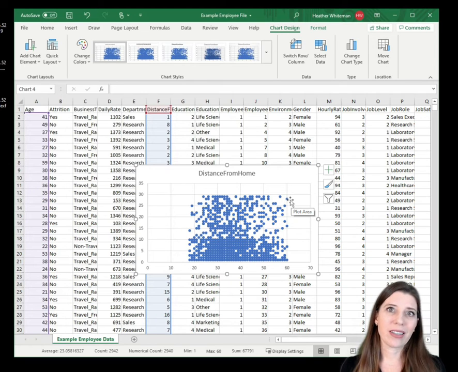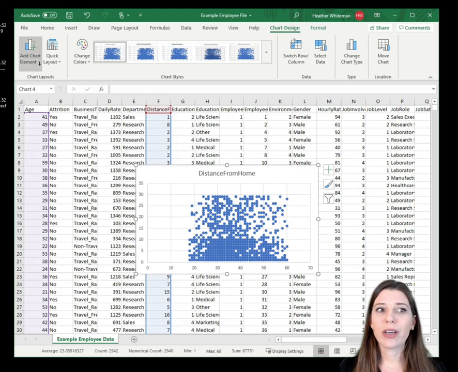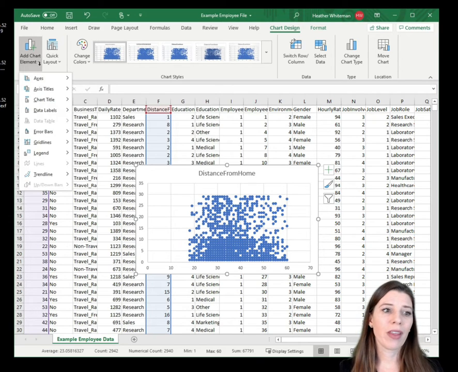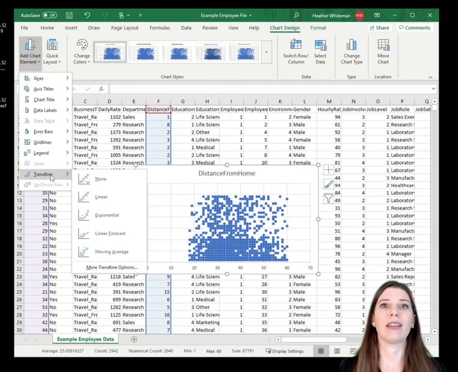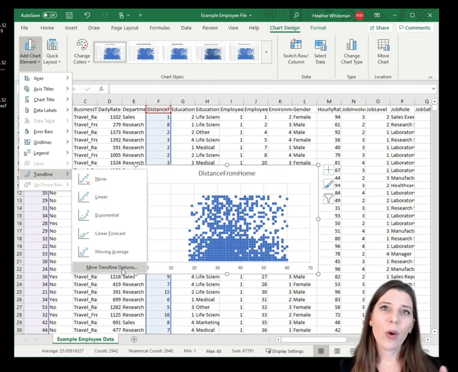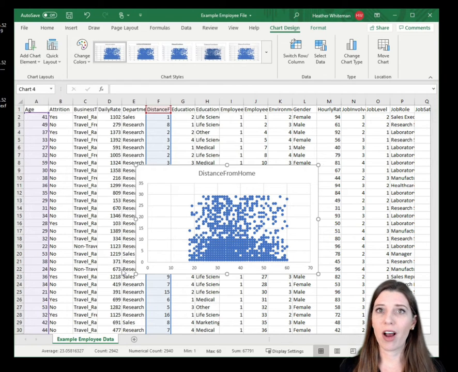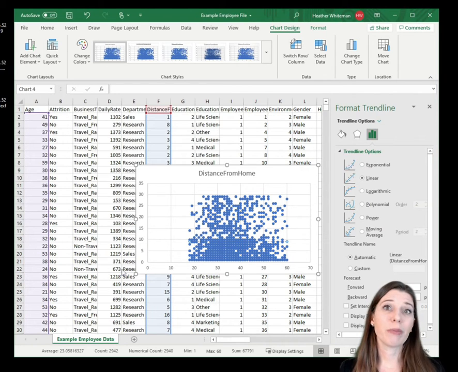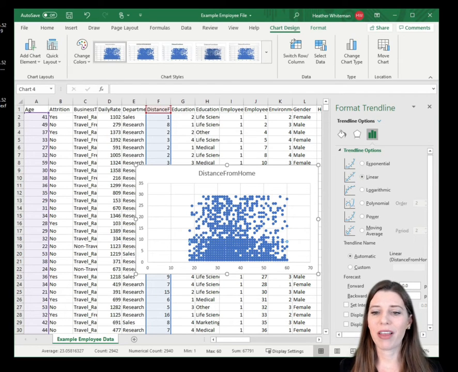But sometimes you can't tell just by looking at it. So what you can do with your chart is go to Add Chart Element and add a trend line. For a linear relationship, you do want to add a linear line, but we're going to add some extra things on it. Rather than just clicking linear, which you can do, we're going to go to More Trend Line Options. This is going to let us pick our trend line. We want linear, and it's going to let us turn on a couple other items.